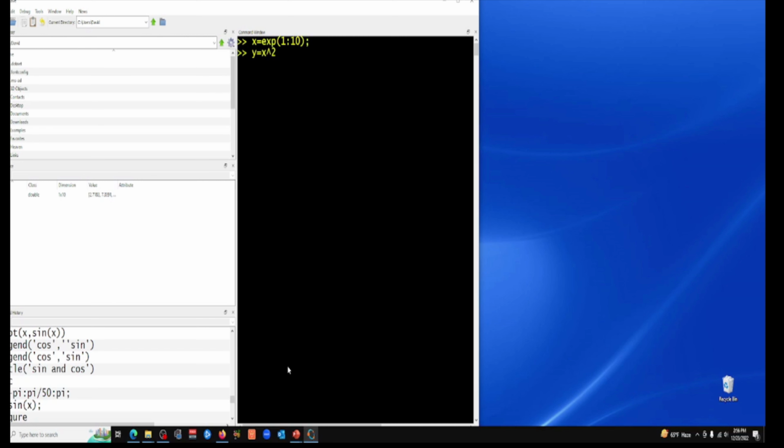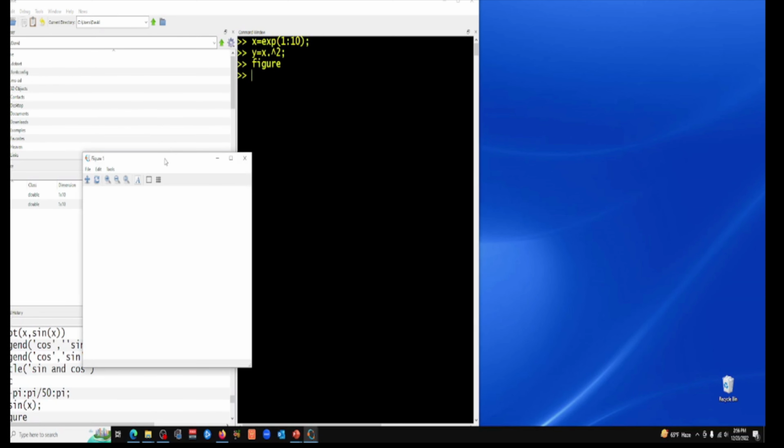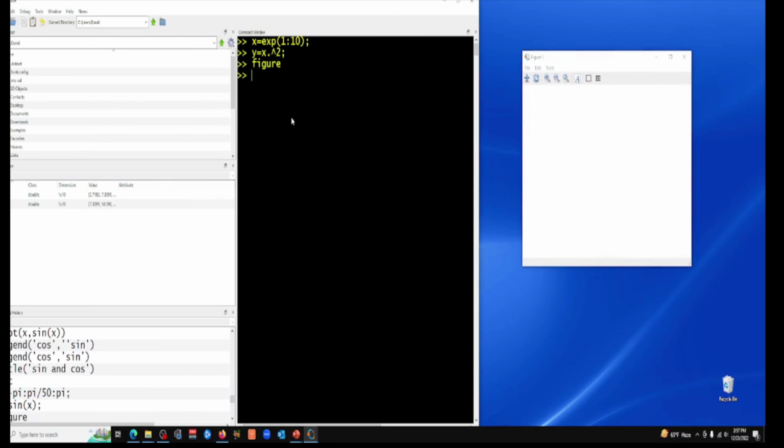I have no idea what this is going to look like, but let's see. Let's see what that just looks like. Plot x, y. And yeah, that doesn't look that unreasonable, I suppose.